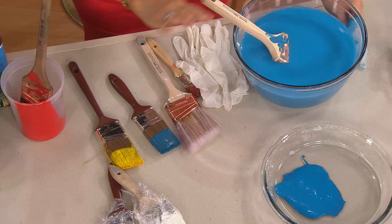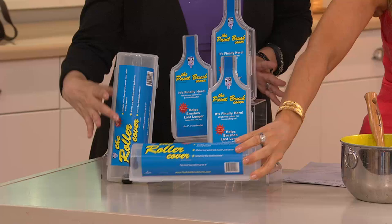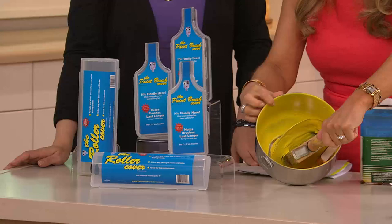So what's the magic about this? The magic about this is you are getting three of the paintbrush covers and it fits almost every size paintbrush. And we're going to show you some other ideas to use them and the roller covers. So if you have this problem, look right here. The paint is actually coming off and hardened so badly.